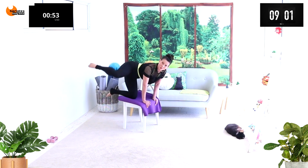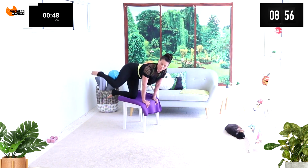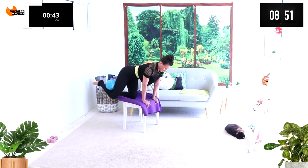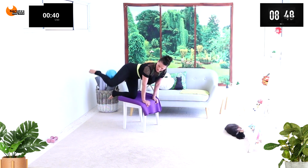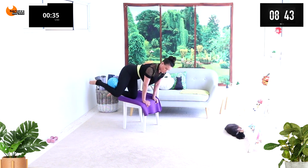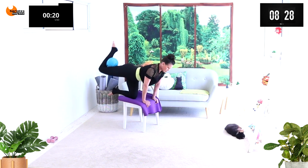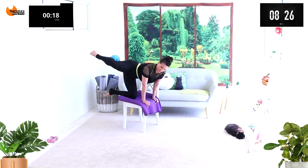So lots of instability here. You're going to have to try and put your leg as close to the edge at the back as possible, or your knee, so you've got a bit more space. And then we're coming up and side. Simple stuff, but we've got more of a range of motion because we can go past the seat of the chair. So I want you to have your leg hanging off the front, if you get what I mean. So it should be coming lower, maybe just slightly lower, but it is coming lower than your back leg.